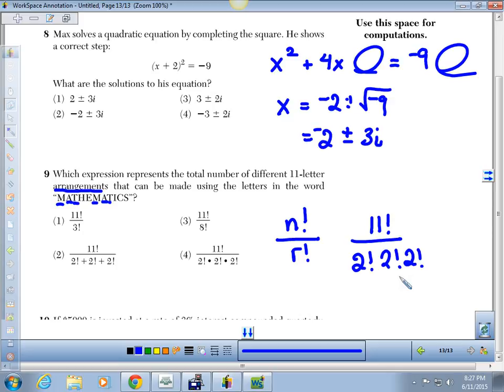Choice 2 or choice 4? Which one? Choice 4. We've got to multiply them, not adding them. If we were adding them, they would be somehow representative of the formula that they're adding in the bottom. They're not. They're being multiplied. Choice number 4 is what we've got on that one. Good with that one, folks? We should easily be able to finish up the rest of the multiple choice in next session.